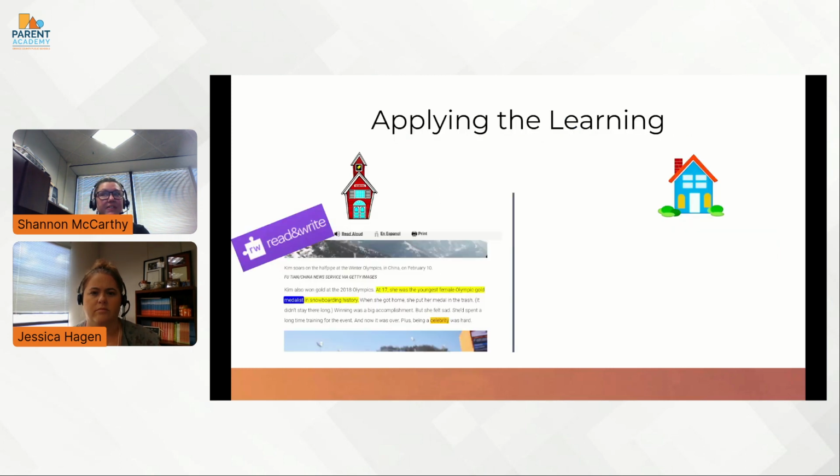So we're going to look at a few of these tools and apply the learning. So, for instance, in class, your student is using Read Write Google for speech to text. You'll be able to use those same tools at home when appropriate, with using Read Write Google to have things read aloud to your child. But are there some other creative ways that you can think of to provide that same function as text to speech when the software might not be available? Maybe write those in the chat there.